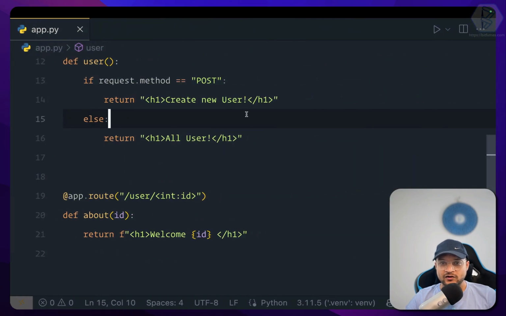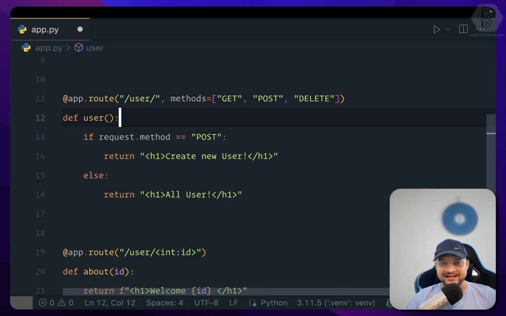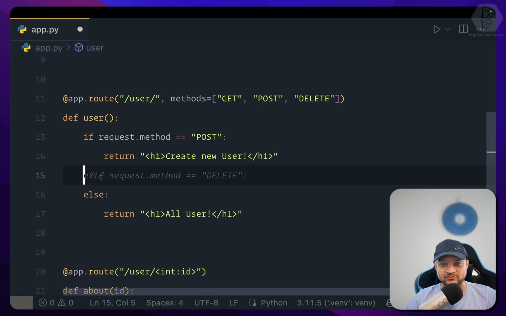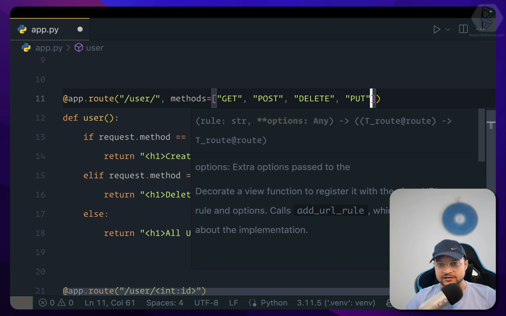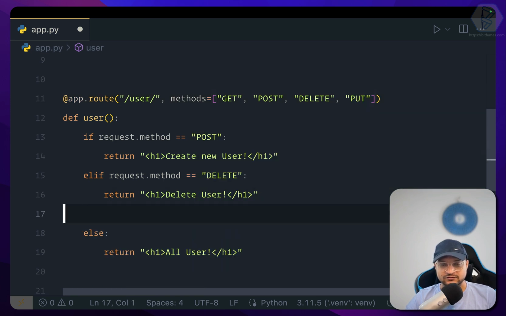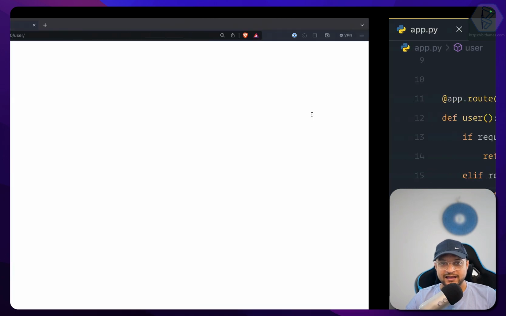This means we can also suggest that, hey, it can also work with delete request. Is it going to work? Let's try to see if it is going to work or not. So I say delete user, also one more, which is put request. So that's going to be easy like this. GitHub Copilot is helping me, and that's done.